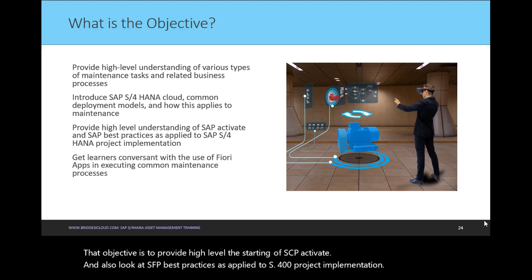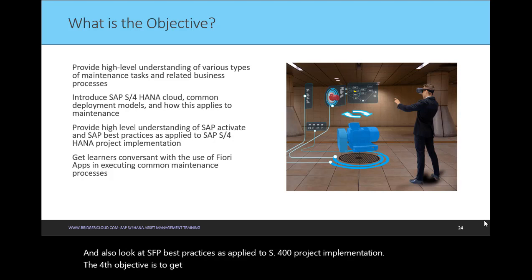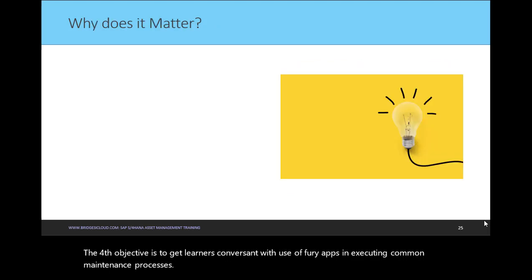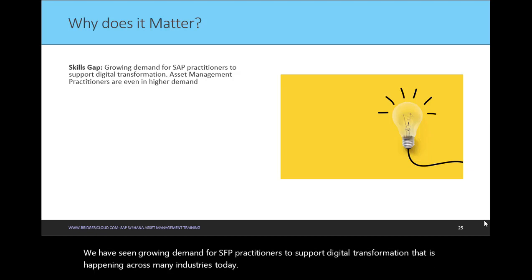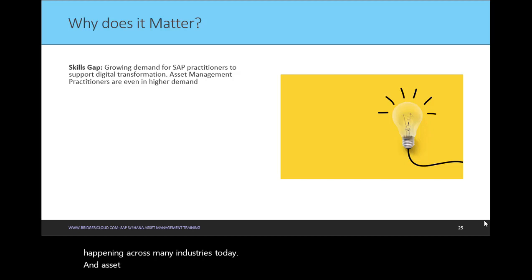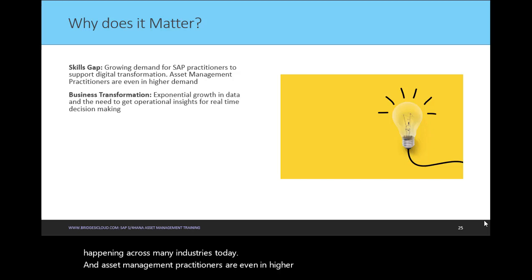The fourth objective is to get learners conversant with use of Fiori apps in executing common maintenance processes. So why does this matter? We have seen growing demand for SAP practitioners to support digital transformation that is happening across many industries today. And asset management practitioners are even in higher demand.